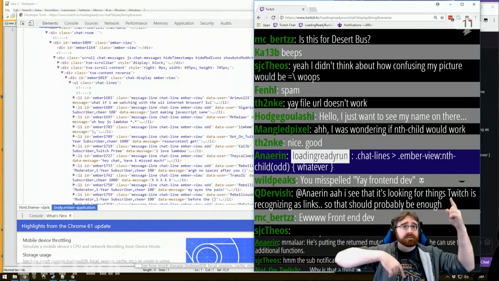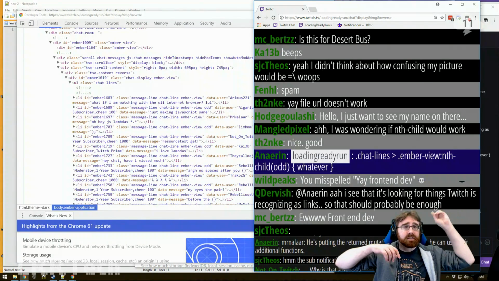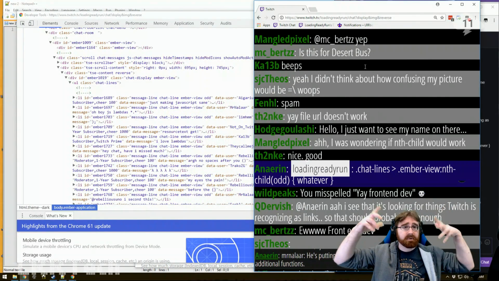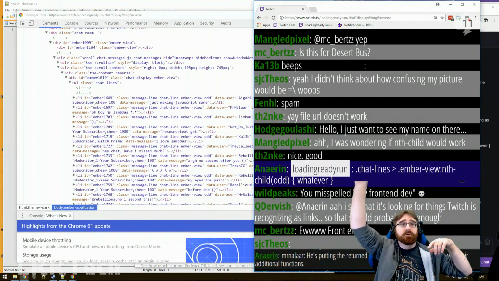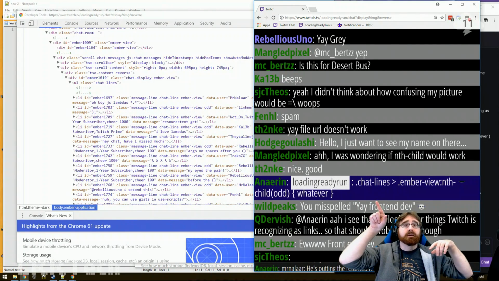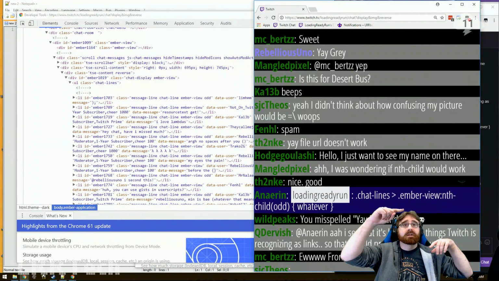That's why you can't scroll back infinitely in Twitch chat, because that would take up a lot of memory.